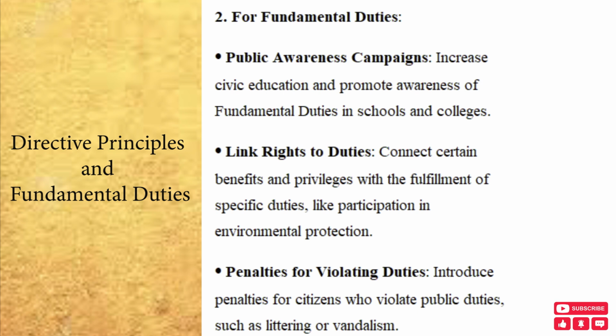There needs to be greater public awareness about fundamental duties. Schools, colleges, and media campaigns should focus on teaching citizens about their civic responsibilities. This will ensure that citizens not only know their rights but also understand the duties that come with those rights. B. Civic education. Civic education should be made a compulsory subject in schools, and exams like the Civil Services examination should place more emphasis on civic duties to prepare future leaders who understand the importance of these duties.